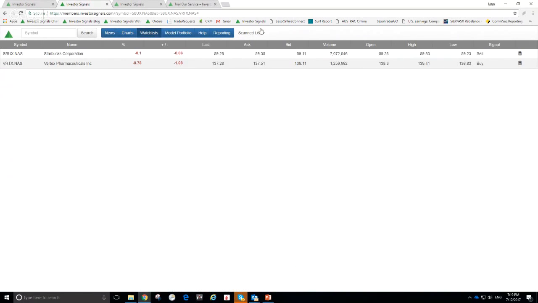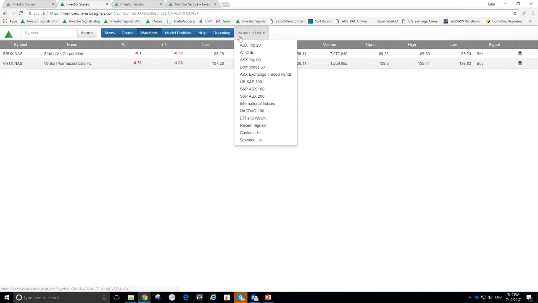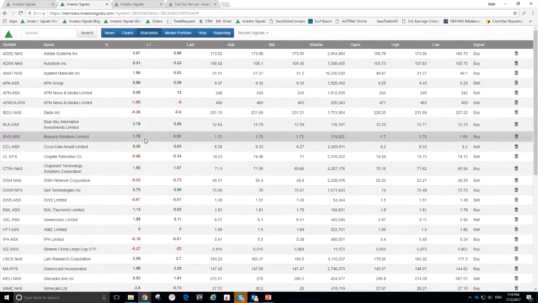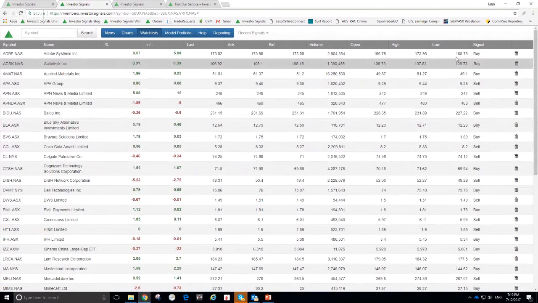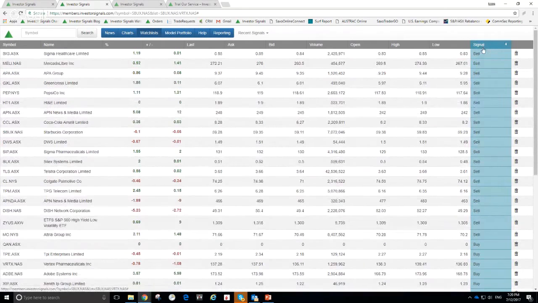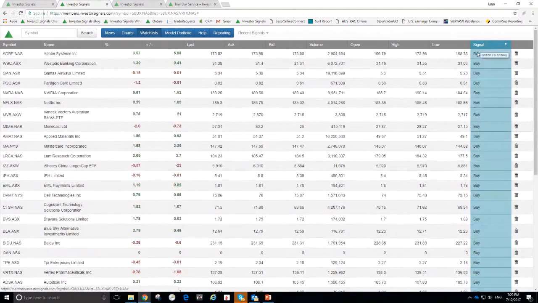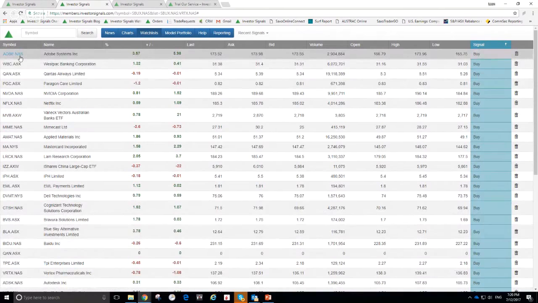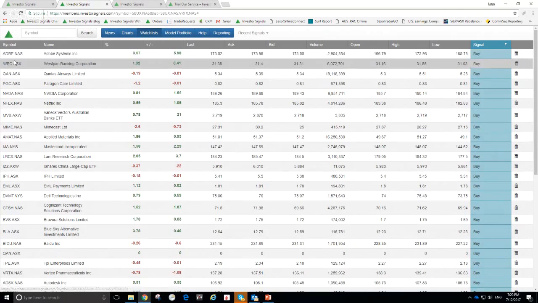If we go into the watch list and have a look at recent signals, we come in here, we go down to recent signals. This is a table of the signals over the last 7 days. So you can organize this by having a look at the buy signals, or if we wanted to put the sell signals at the top, but for the time being, we'll list the buy signals at the top. We come over here and we can see that .NAS means it's a NASDAQ stock. And as we move through the list, we'll focus on the ASX ones.